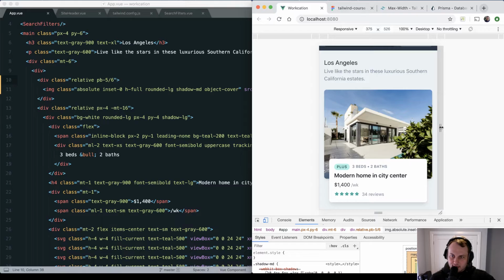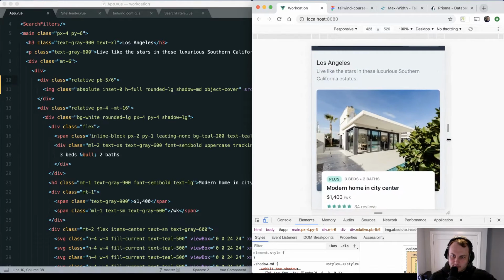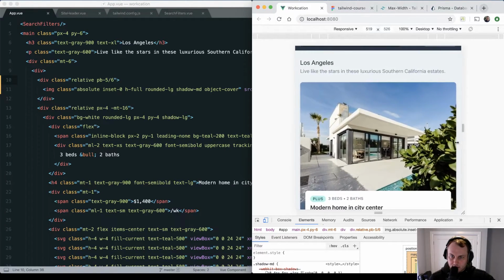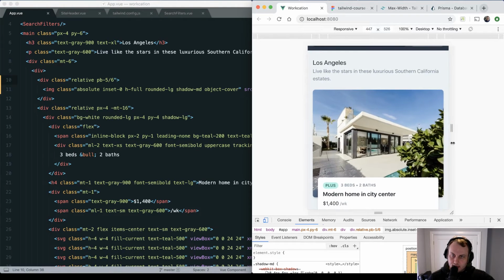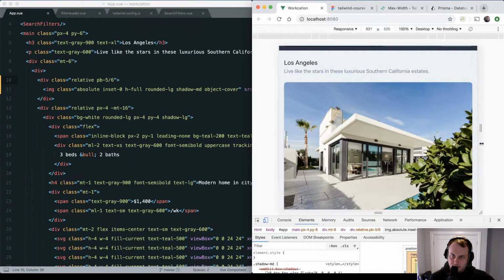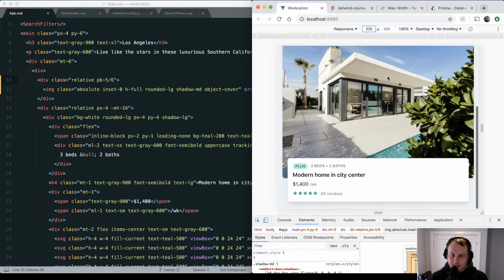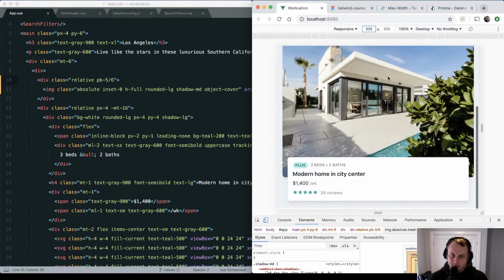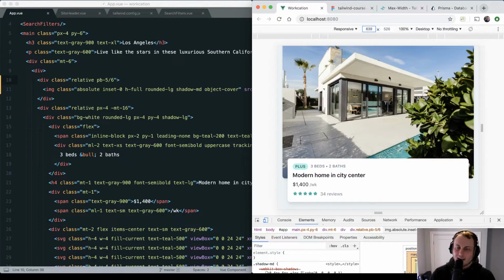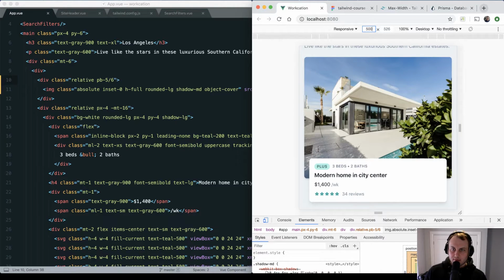If we resize the browser window, you can see the card just gets huge, which is okay. Probably not what we want, but it's fine. What we do want to do is figure out a larger size. It's a little odd to me that 639 is the biggest mobile size. That's a pretty big card for a layout that big. But let's not worry about it too much. The reality is there are no devices that really exist in this upper limit. Most phones are at most maybe 500 pixels wide.